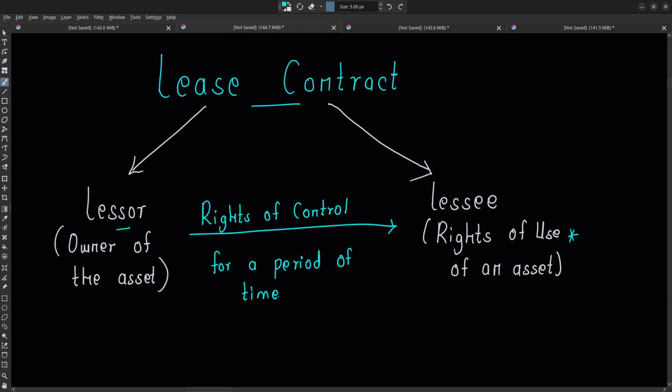Remember, it could be a building. Let's say the lessee is a company that wants some office space, so they get into a lease contract with the lessor, where they request, can we have the office building for 5 years, payment annually this amount of money. That's basically how a lease contract is. And in exchange, there is a certain payment from the lessee to the lessor. That is what, from the definition, we are calling in exchange. There is going to be consideration, which mostly is just payment in cash.